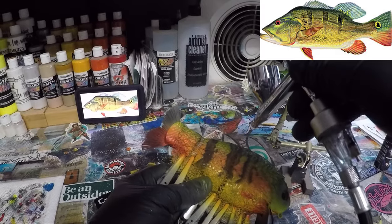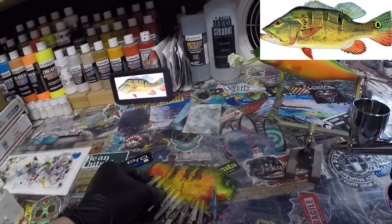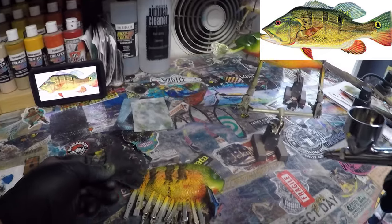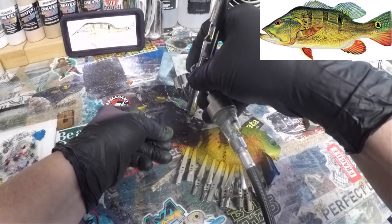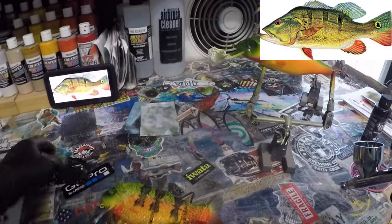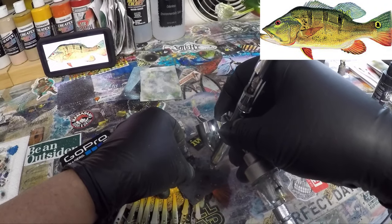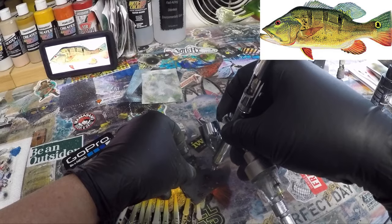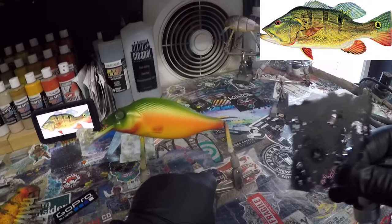And then the same thing holds true. Just a light spray in between to give you that color. And then on the tail, I'm going to do the same thing. Just like that. Flip it over. And get that dot on the back of the tail on the other side. And I'm just using the same little marking here. Just doing it in a couple of different rotations. And we're going to do the same thing on this bait. I'm going to leave this in the cradle in the helping hands.